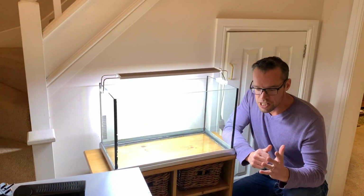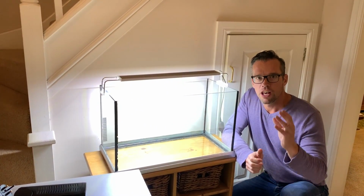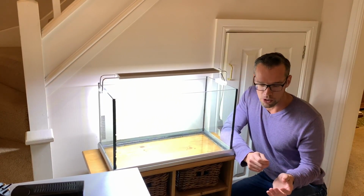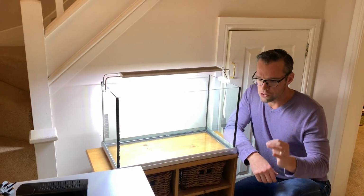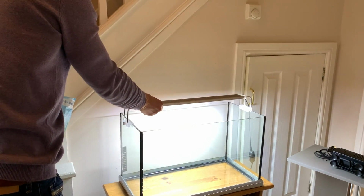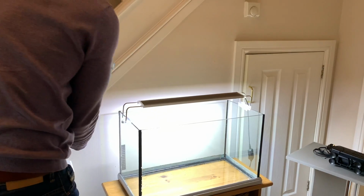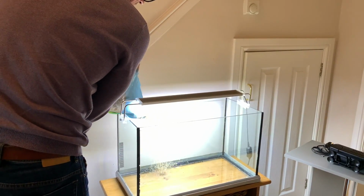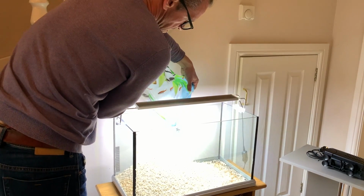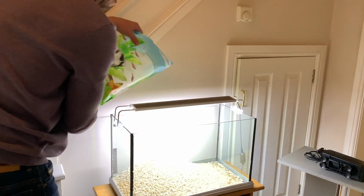Okay, now we're ready to fit our substrate. Unfortunately, the shop didn't really have any aquarium soil, which I like to use, tropical aquarium soil, etc. But I have got some beautiful cosmetic gravel, and what we're going to do is rely on liquid fertilisers to feed the plants. We can also add root capsules or nutrition capsules later on if required, but we're using easy plants. Most of them are easy stem plants. So these actually prefer to get their nutrients from the water.